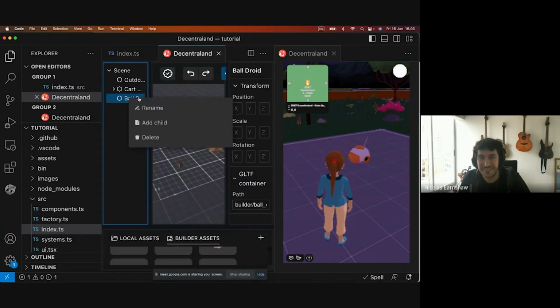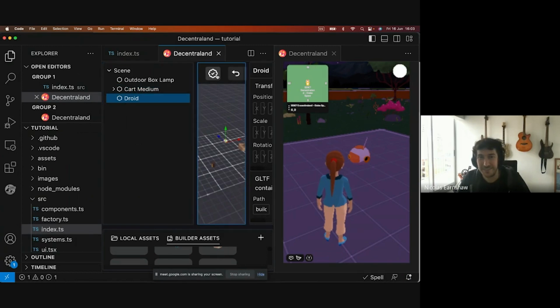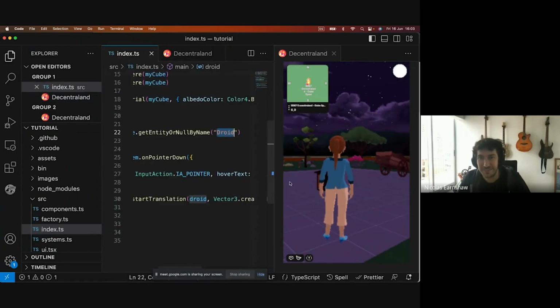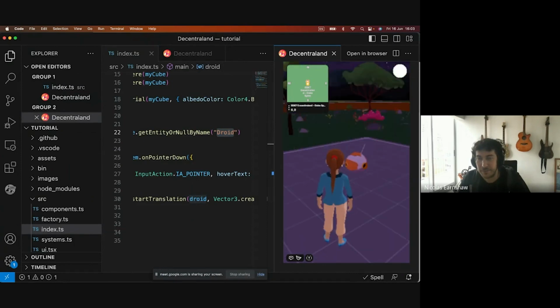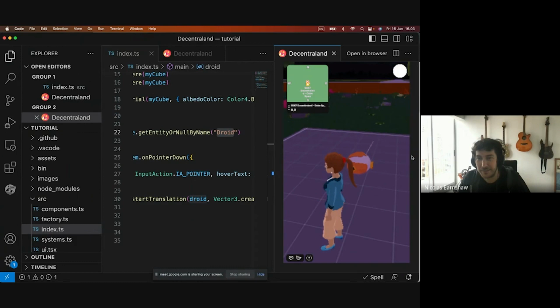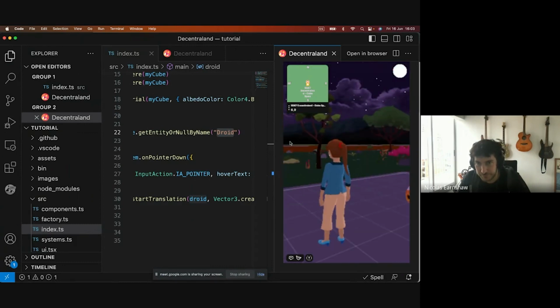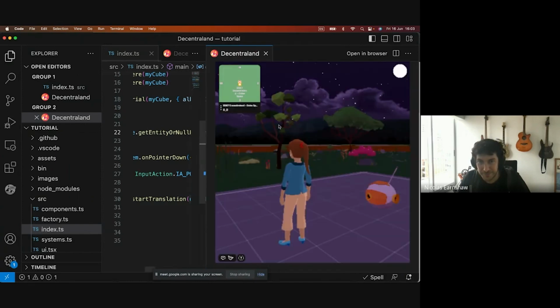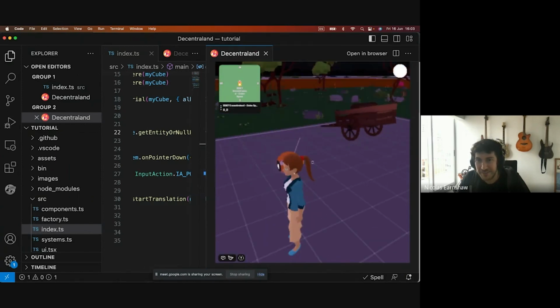The name of my droid is not droid, it's ball droid. So I need to actually match the name that I'm seeing here with my scene. So I change that and I save. And now what happens when I click my little button? Sometimes when the window is so large, I'm not able to get proper click events.